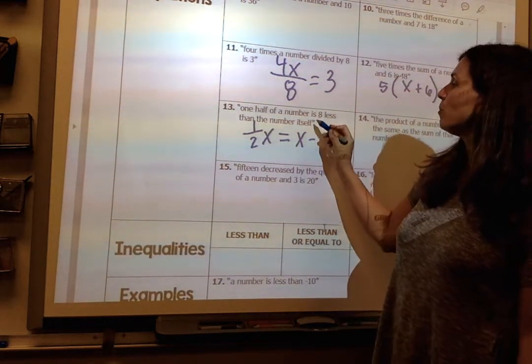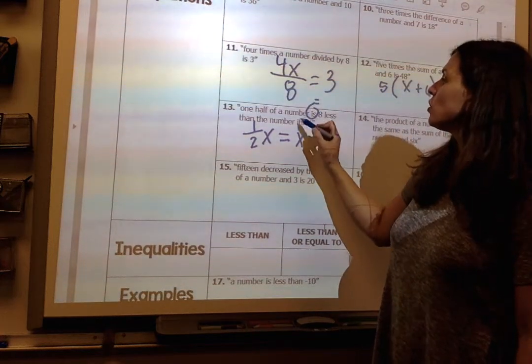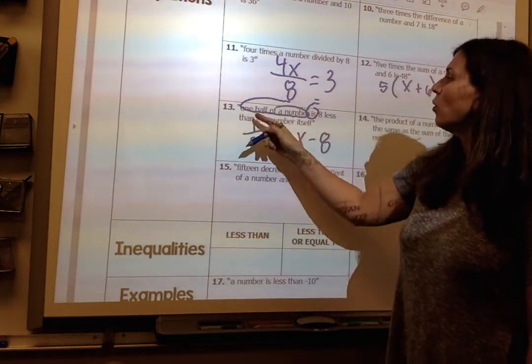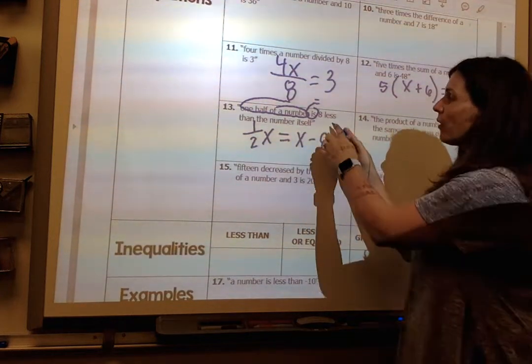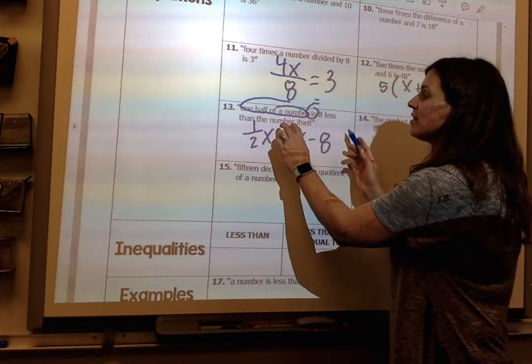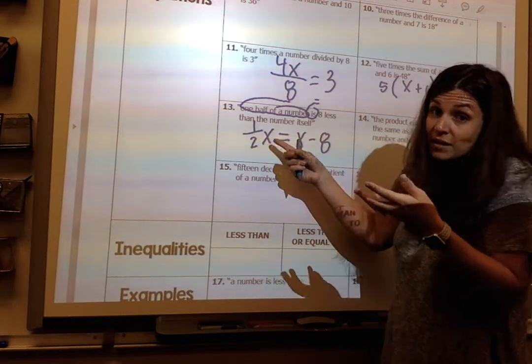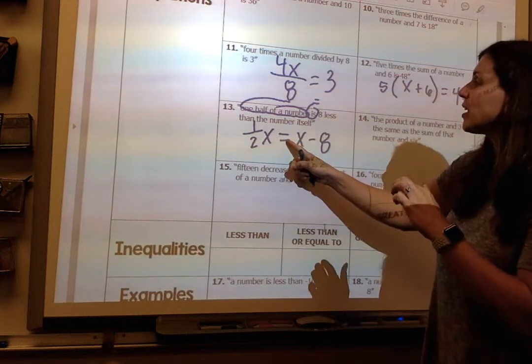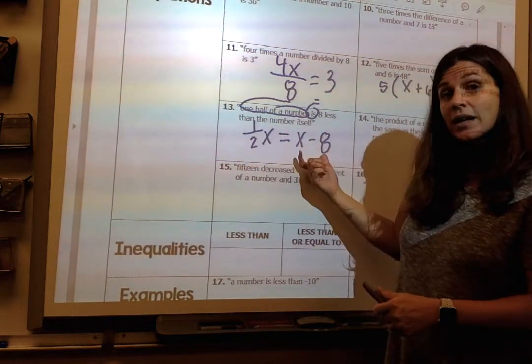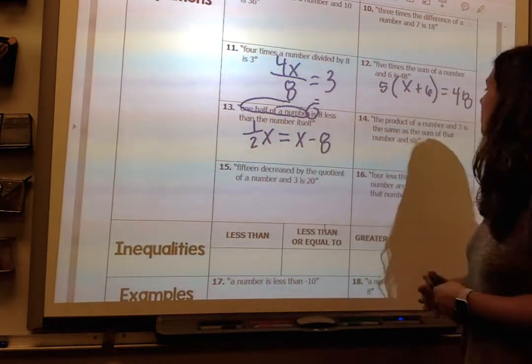But here, it's 2 pieces. Remember, is means equal. So we're going to do this left-hand side. 1/2 of a number is what? Well, here I have this piece. 8 less than the number itself. Well, the number was x, because I don't know it. So it's x minus 8. So when you get that equal sign, notice you've got a left-hand side and a right-hand side. Try and piece it together that way.